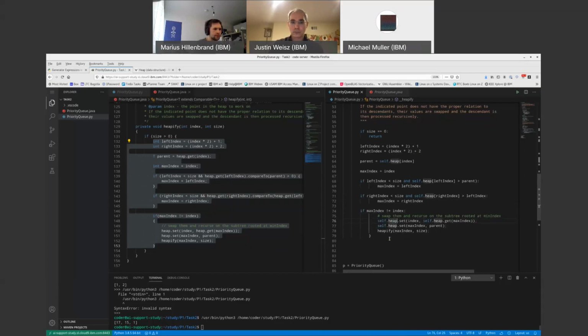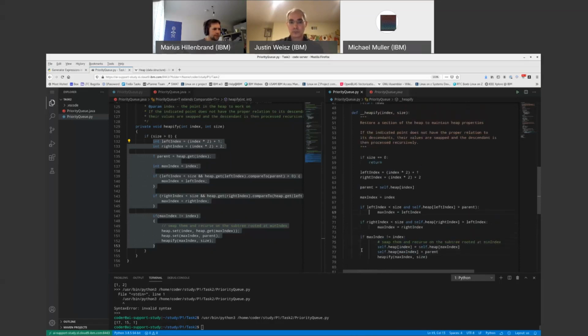So, flipping these two items. And then continuing from there. So there's actually a bit of indentation, too much.